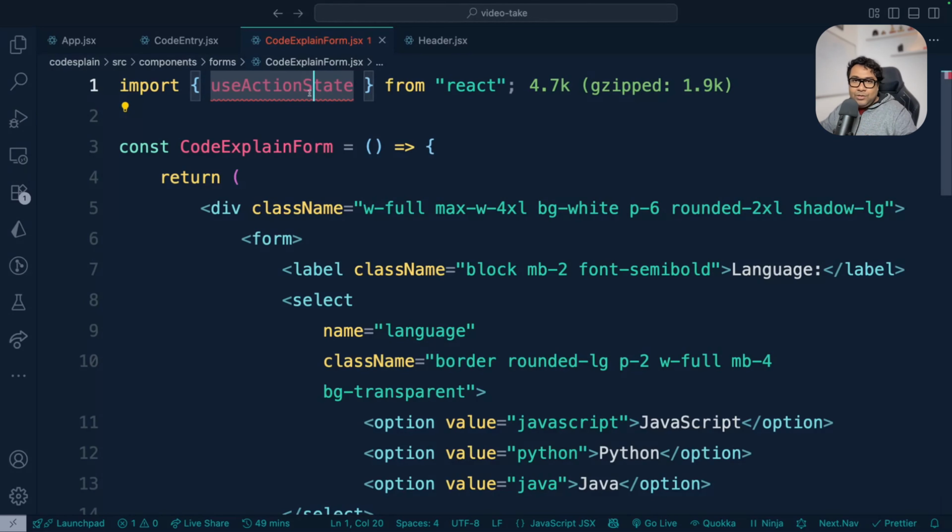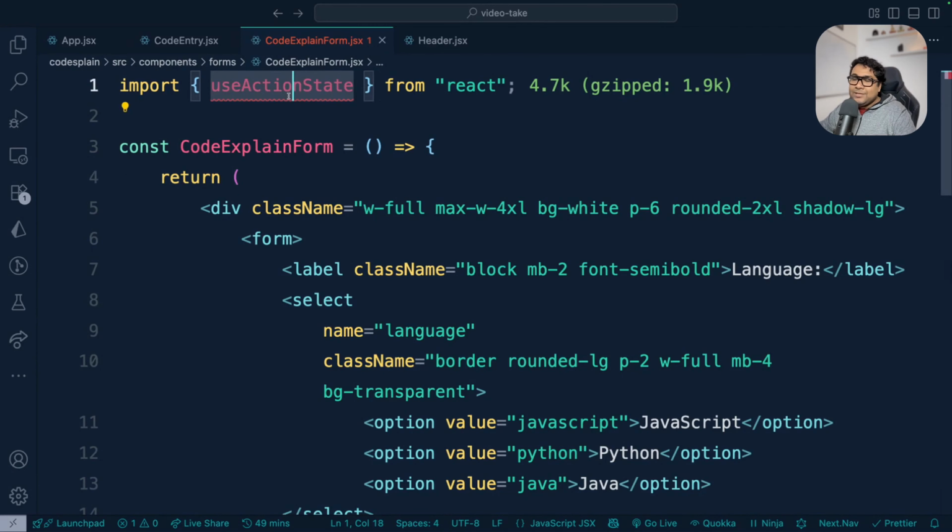We can actually get rid of all of this because useActionState is going to give us whether a particular action call is pending, what is the action that we are dealing with, and what is the form state, whether it's a success or an error, that you can define and customize and tell your form, hey, based on this state, can you please take care of my JSX in this way? So that's the whole purpose. Now let us see the usage of it.